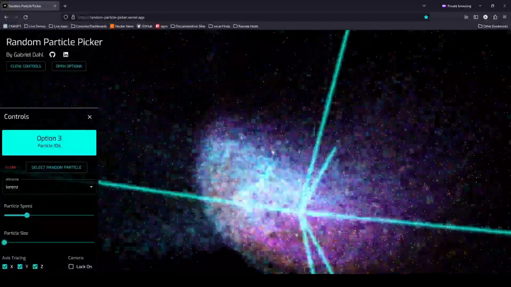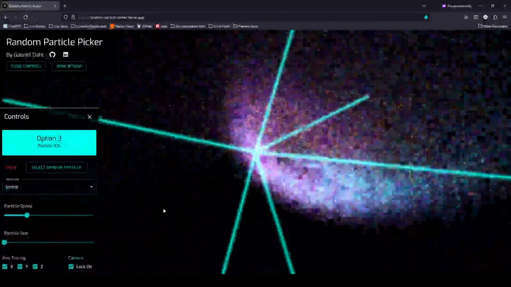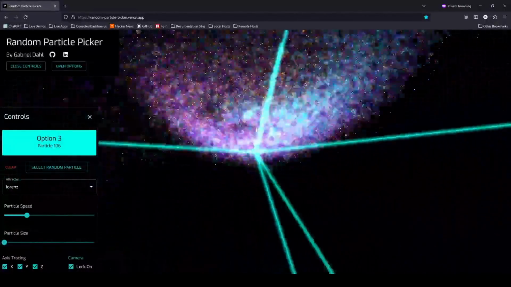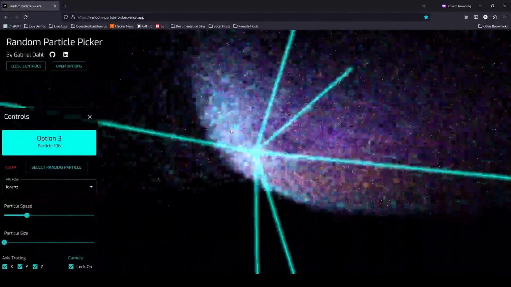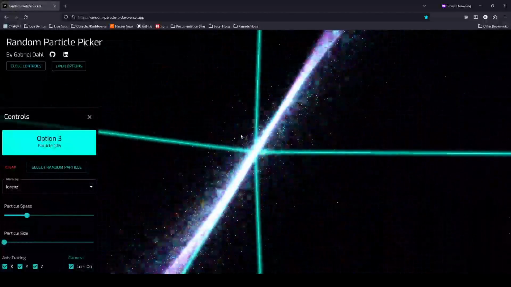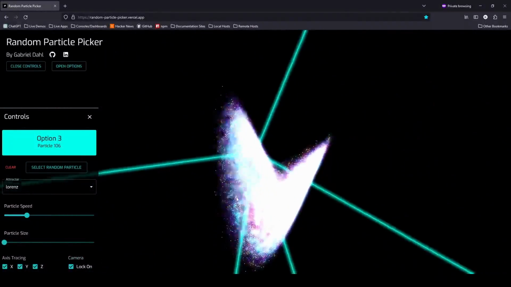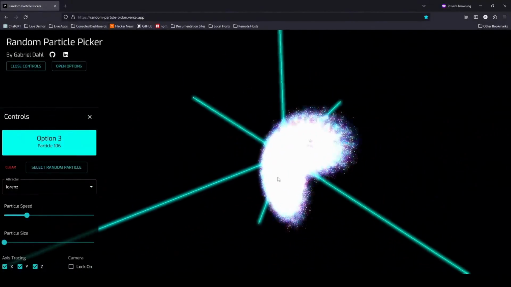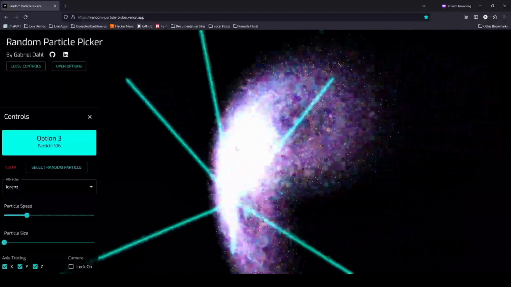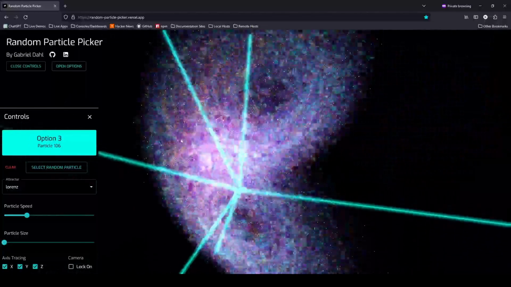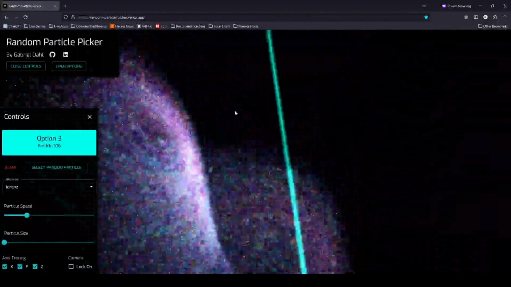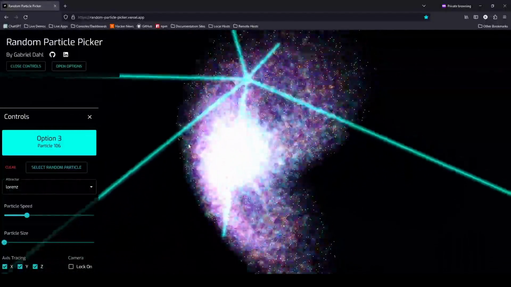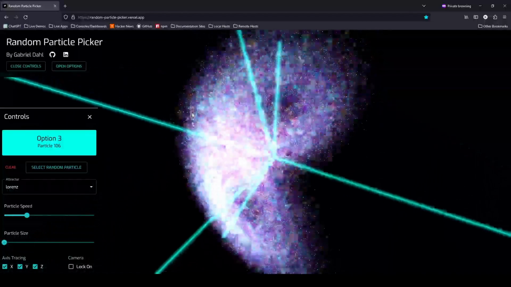But what we can do is lock onto that particle, and now the camera will track that particular particle as it flies around through the attractor. We can zoom out, we can zoom in, all sorts of fun stuff. Rotate around it, translate. It's not the most robust or crazy use case scenario. This was just an experiment, an academic poke into Three.js, but I learned a lot. Trying to get all of these particles to work well together is not as easy as you might think.